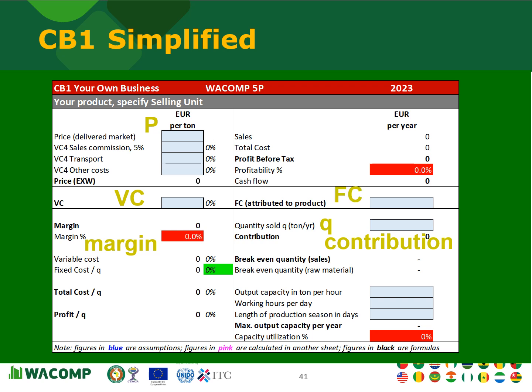In box 5, you do the fixed costs without details, just a ballpark figure of how much you think your fixed costs are in a certain year. And the profit will be calculated and the profitability. The next thing you do is to fill in the capacity, and you will see your capacity utilization.